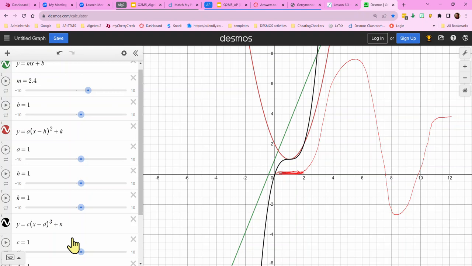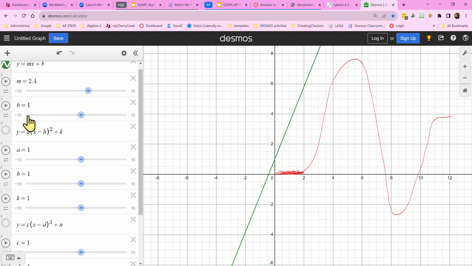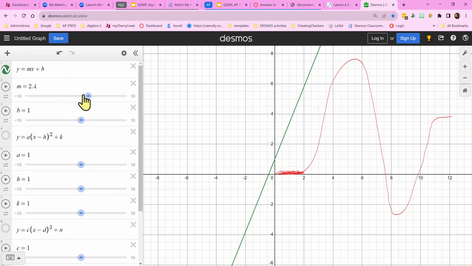So when I look at these three, I think the first thing I want to do is start with the linear. So I'm going to turn off the other two just to get rid of the distraction. And now what I want to do is play with this guy until it gets the flat line where I want it. I'm just using my eyes, and then I'll look at the numbers.